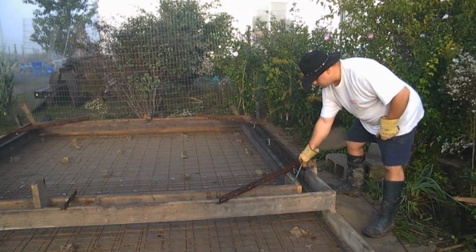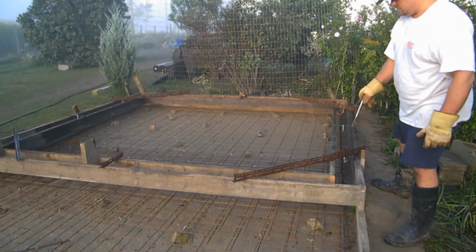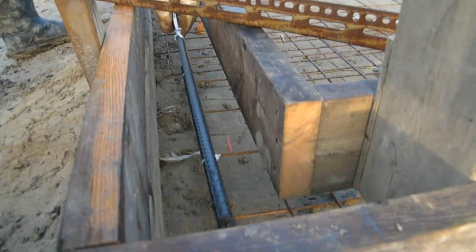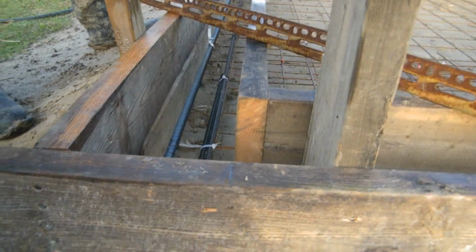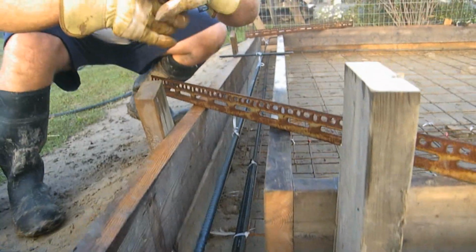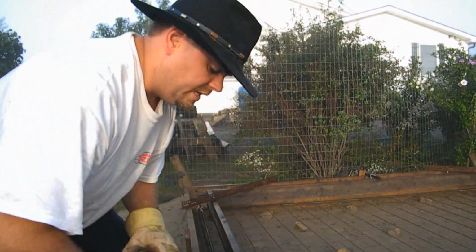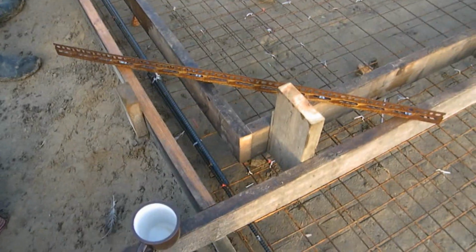Now over here you can see I've got some forms here. We're going to pour walls, okay, on top of the slab. So first we're going to pour the slab, then we're going to go over here and pour the walls on top. What I've done is I've hung this rebar suspended so it will be in the wall portion of the form. Then when we pour the concrete, you'll have the steel on the bottom and the steel on the top, and what that does is it makes the concrete strong, so if it does settle underneath, it won't crack like this. The steel will hold it. Okay, and it's a very cheap insurance. It's only about $7 for a 20-foot piece, so you're crazy not to do it.